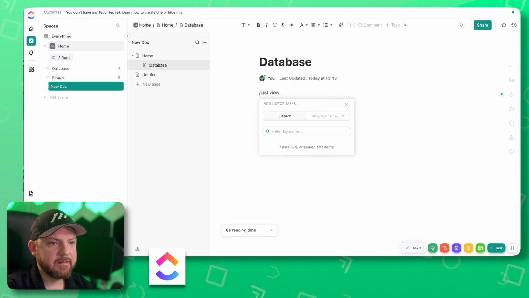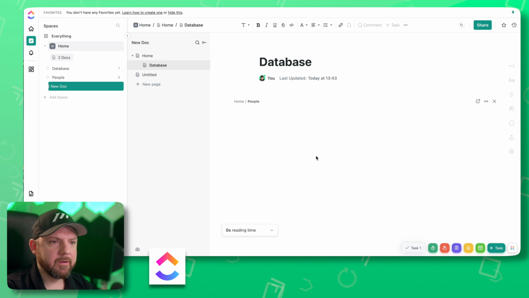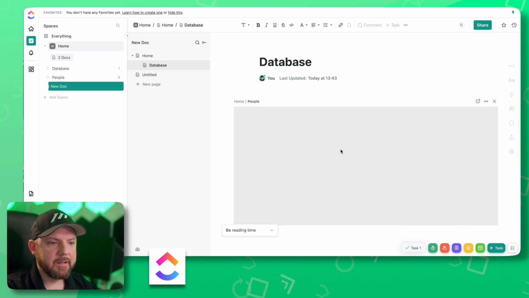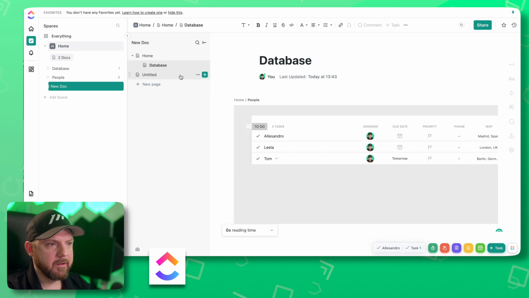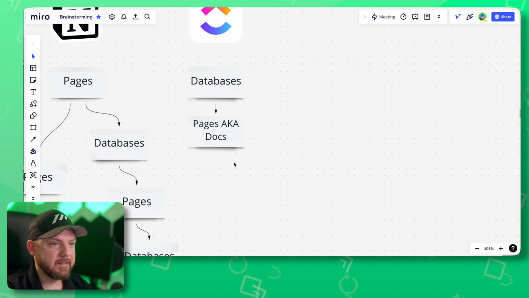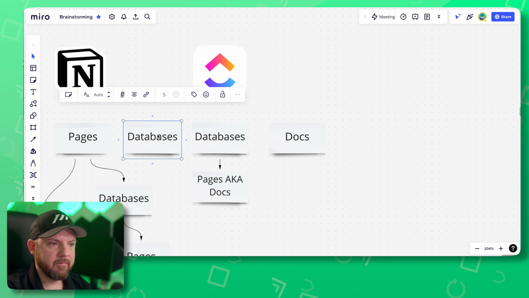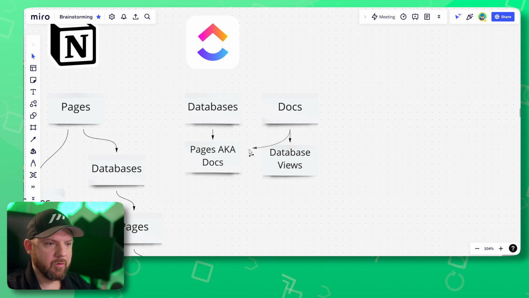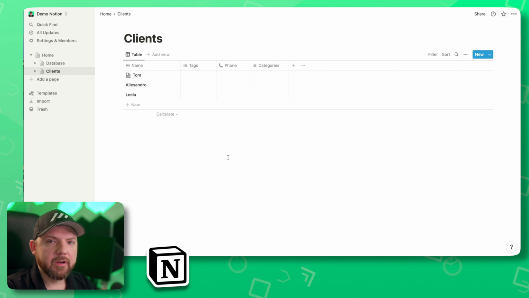However, I can add a list view, and I could just now go to my list database or people, and then bring in the database people. So I have the list in my doc. So this is great because now I can click here and I can work within the doc as well. Sorry if it is a bit confusing, but there are different ways how we can handle this. I just want to add here now docs, and in there we can have database views or other docs, of course. So let's talk about creating and organizing docs.